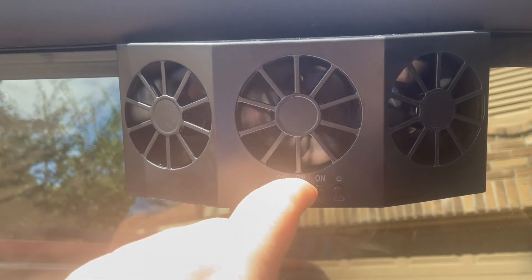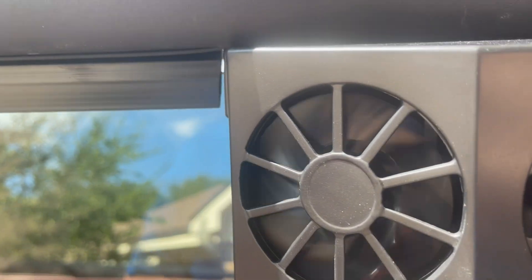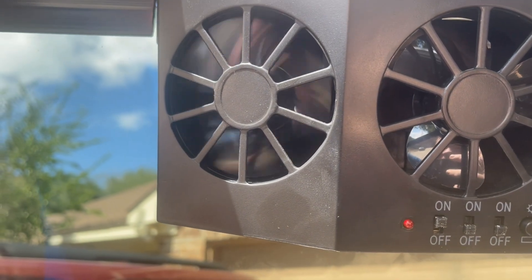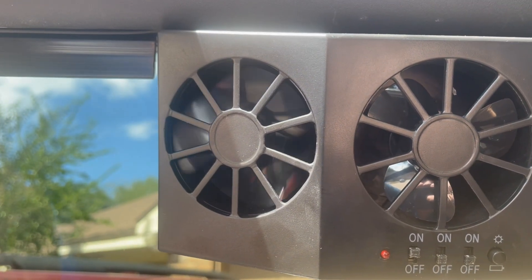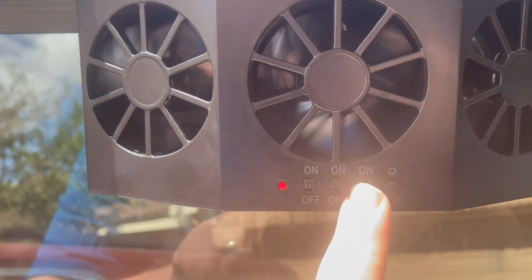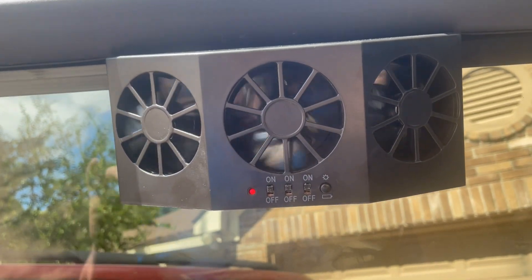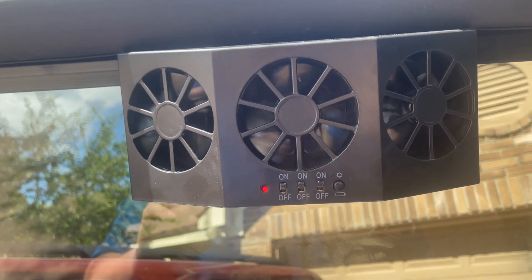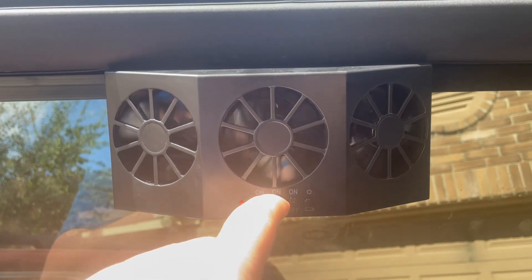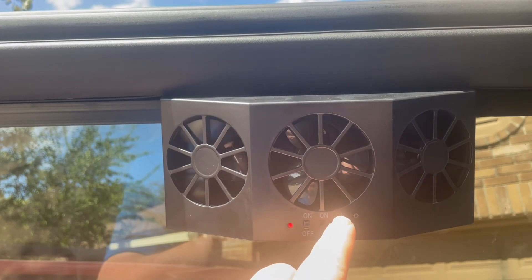Yes, it's going. If I turn that one fan off you can really hear the others crank up. Shade the solar panel a bit and it's almost stopping. Once they're going you can try turning all three on. But generally speaking, if they're not running in your normal parking spot, try turning one or even two of the fans off.